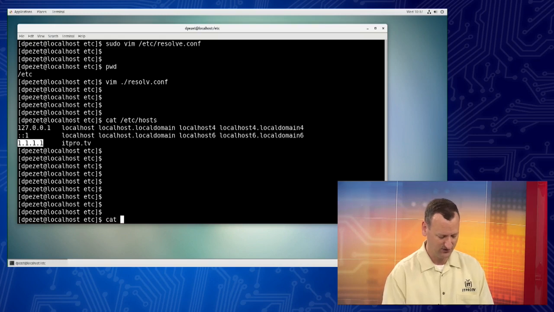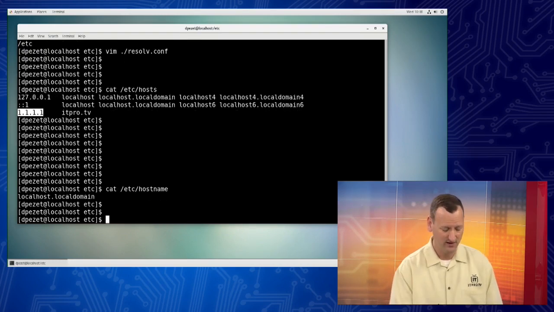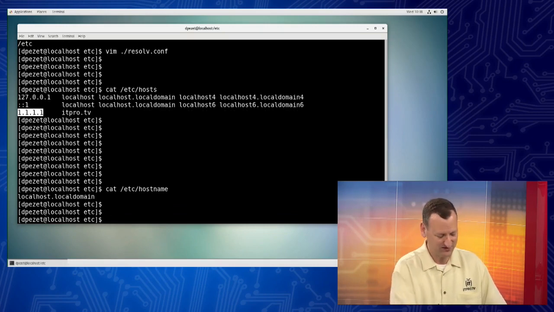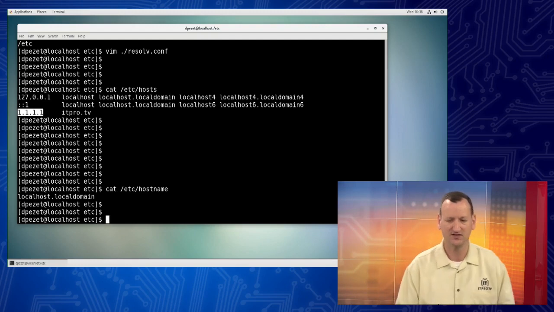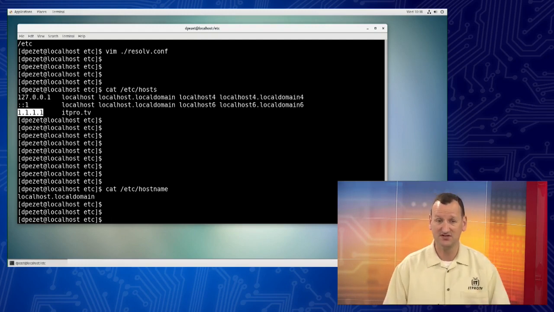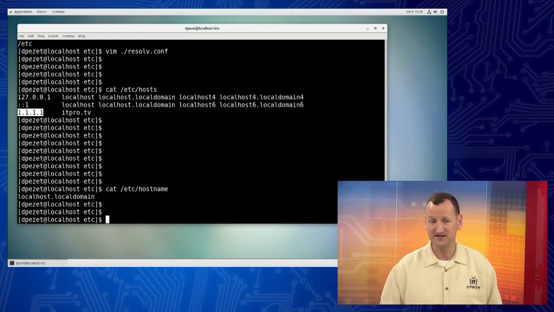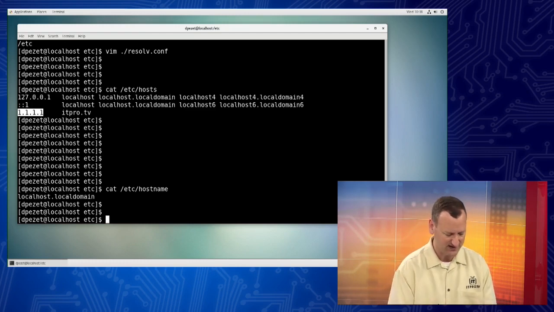/etc/hostname. If you look inside of /etc/hostname, that's where your computer's name comes from. My computer's name is localhost.localdomain, which is pretty lame. That's why my command prompt just says localhost. So you might want to change the name of your computer. If you edit this file and reboot, you'll find that it gets set back to localhost again. And that's because on systemd-based systems, there's now a service that controls that. So if you want to change your name, you need to use the hostnamectl command.